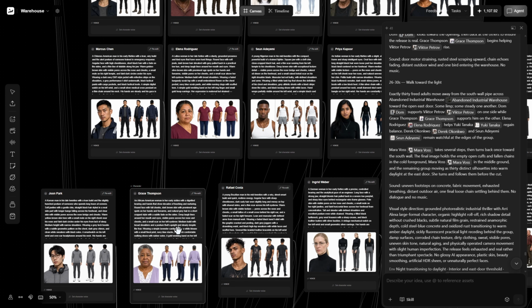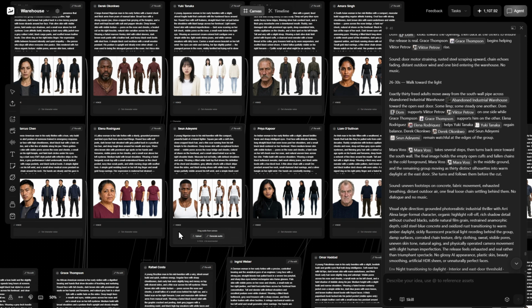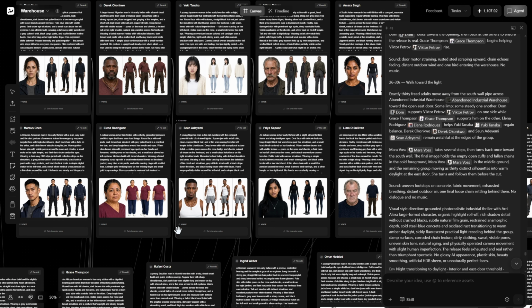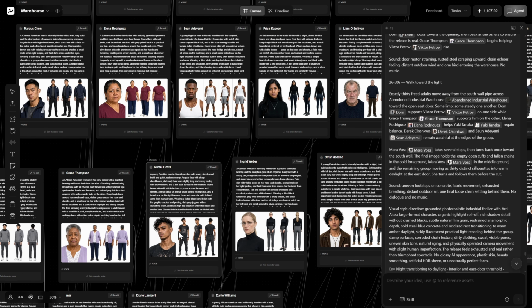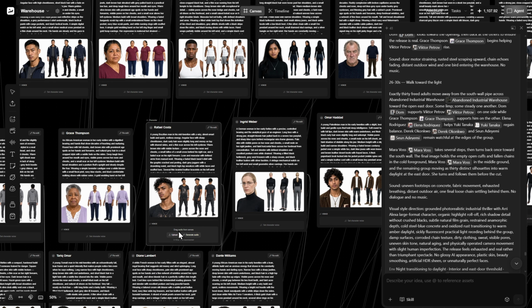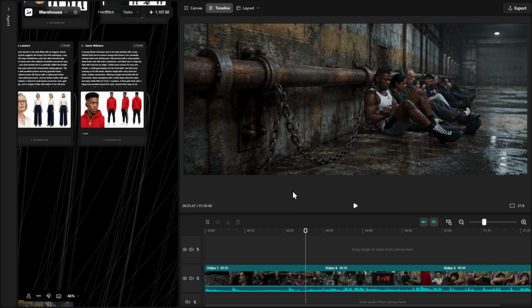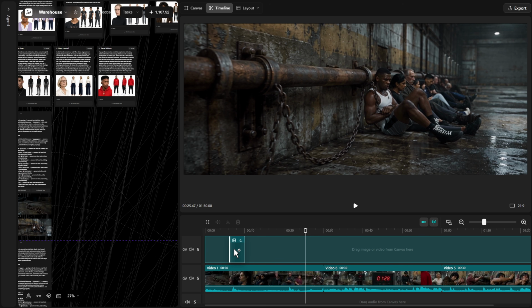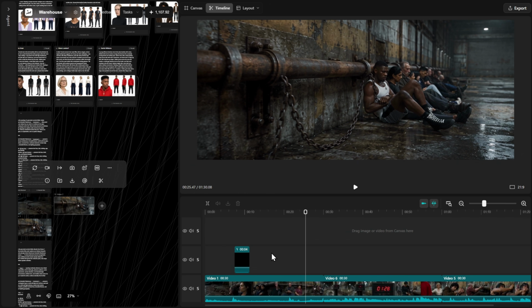So overall, I'm extremely satisfied with this kind of creation process. You can chat with the agent and create images, audio, video, connect the storyline and connect all of the videos together. You can use a timeline here even to edit the video. So for example, here from Canvas, I can easily drag the video here and then do additional editing, cutting, and finally exporting the video as a full video or all segments, so images, video and everything as one zip package.